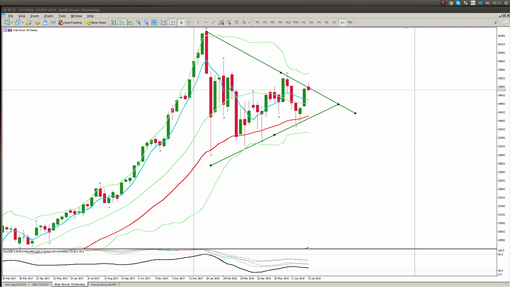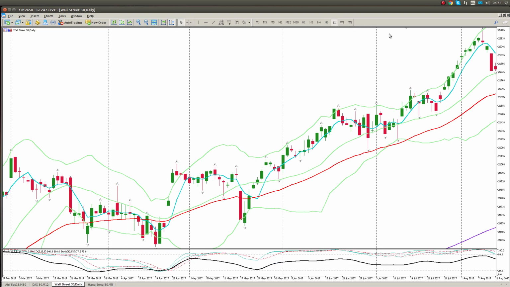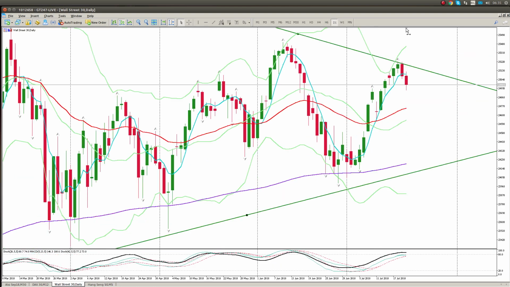Anyway, let's have a look at today. So right now the weekly candle is starting to look like a rejection bar off this downward trend line. By the looks of things, this consolidation is going to continue into next week. So let's just get down to levels we can trade today.